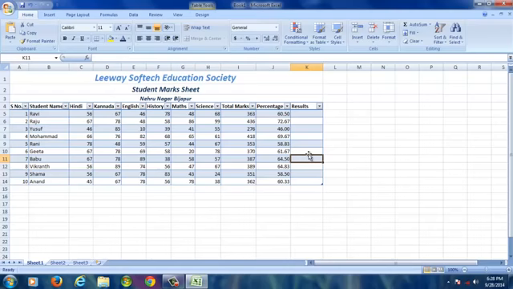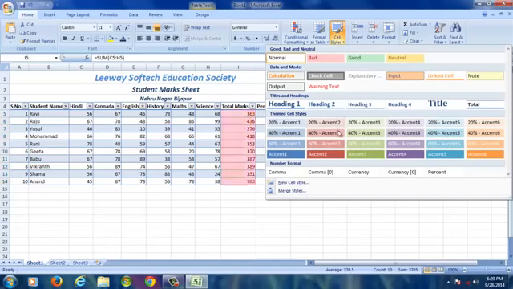Now I'm going to highlight this total cells. That means select all the cells of the total marks column, and then choose cell styles. I will give a slightly different color for this cell so we can identify it.